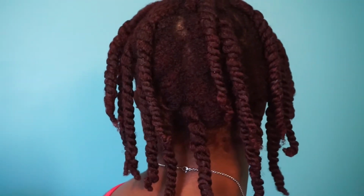If you want to add some oil to your fingers before you unravel your twist, you can do that. I usually do, but this time because I added a lot of oil before I twisted, it didn't need any extra oil. It was already pretty well coated. So I'm just going to unravel each twist, and then the 2 strands that I unravel, I'm also going to separate those depending on where they naturally separate.